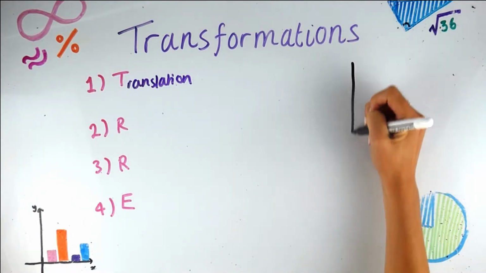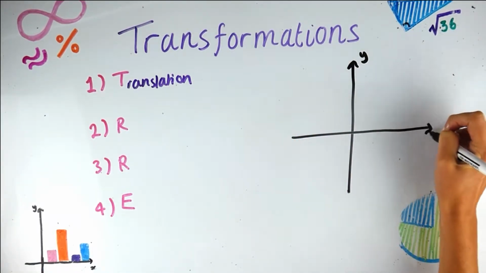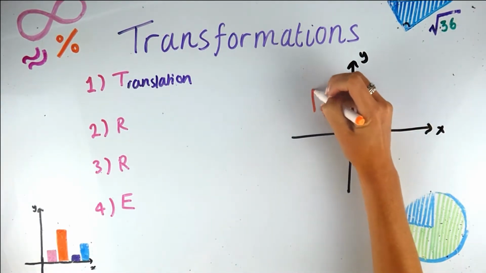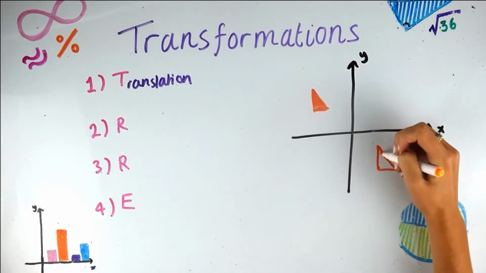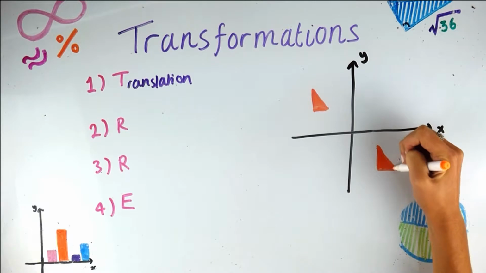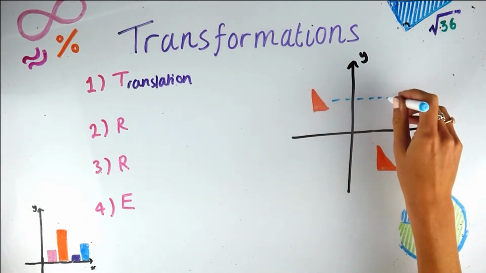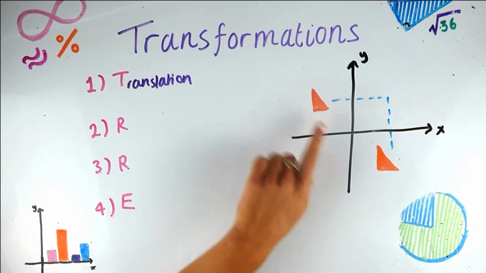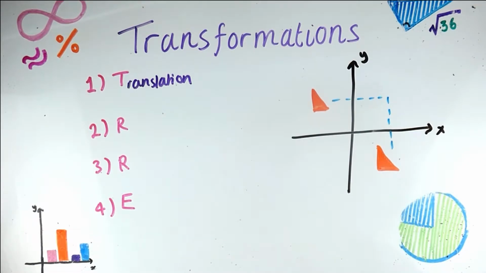If I have a graph, these all happen on the XY axes like this. A translation would be something like if I have this shape here and then I move it, maybe it comes down here, pretending they look the same. Basically, I've shuffled this way, then I've shuffled this way. So the shape hasn't rotated, the orientation is exactly the same, I've just moved it kind of like a crab. It's just on a shuffle like a crab.